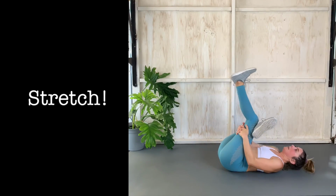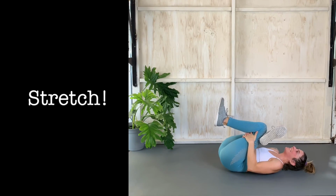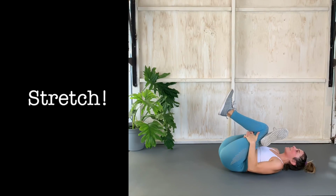Reach through. Oh my God, my back totally just farted on the mat. That is how sweaty I am. I hope you didn't hear that. It was my back. It was a sweaty back fart.